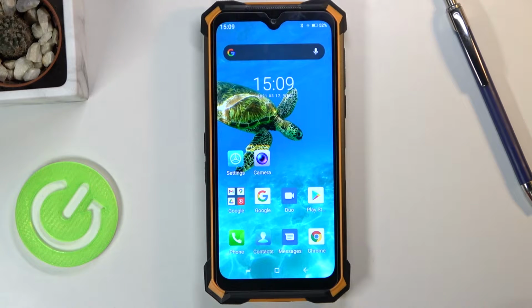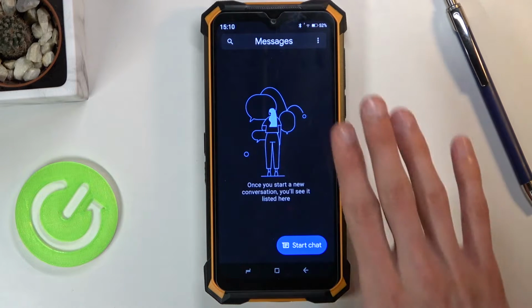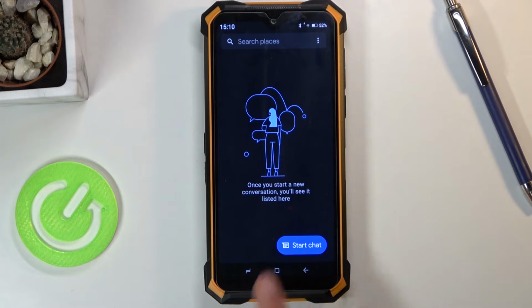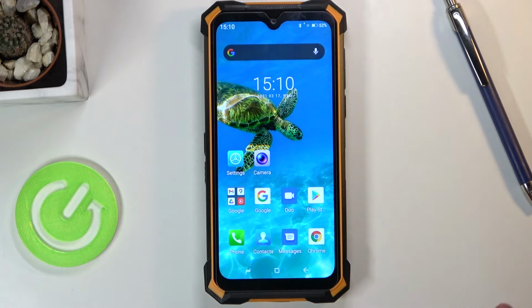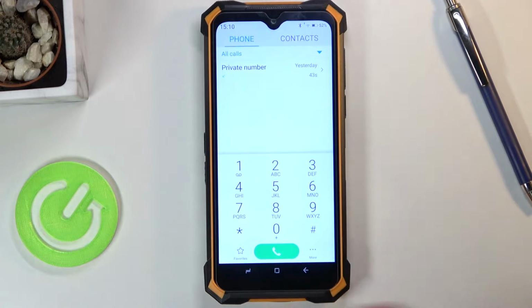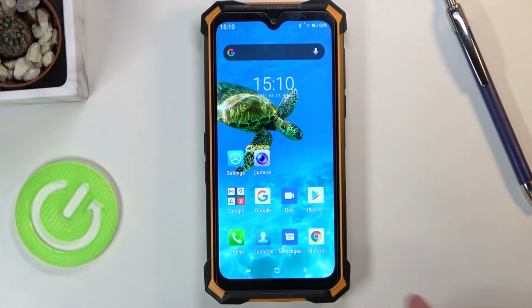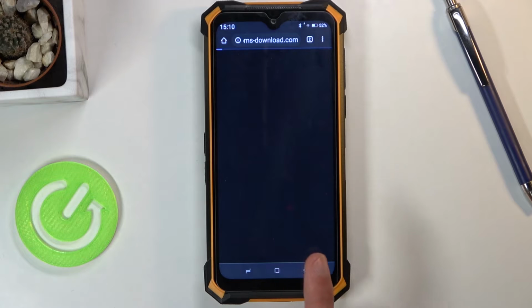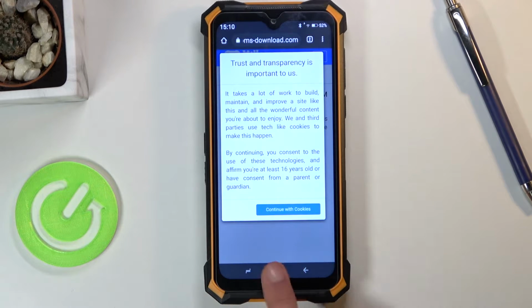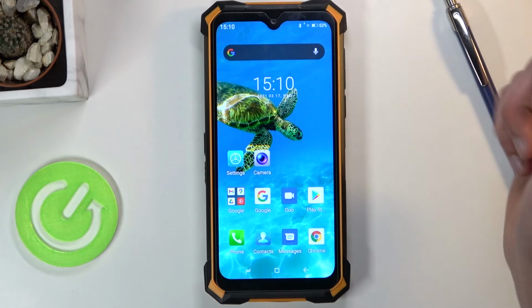I guess because the dialer and contacts are not default, they are not, but for instance messages are default, as you can see. Default meaning made by Google. These ones are not, which you can basically see by the way they look. But yeah, basically all the default Google apps will be supported by this, while everything that isn't necessarily default will not.